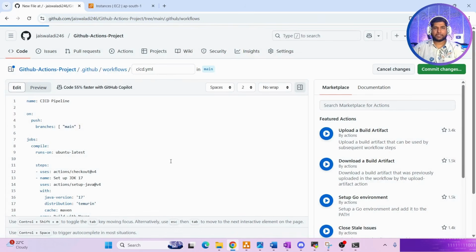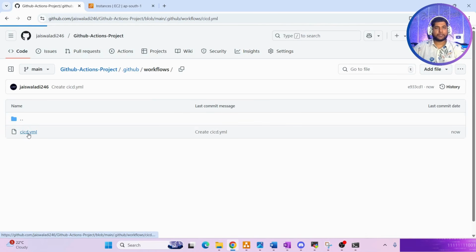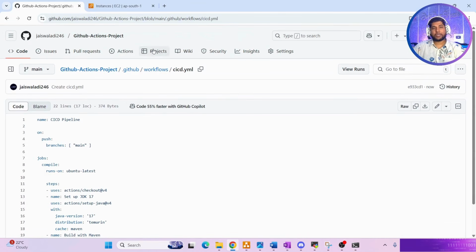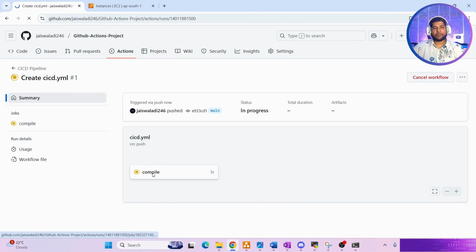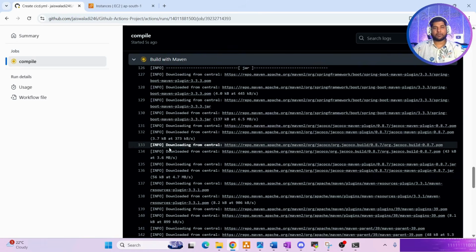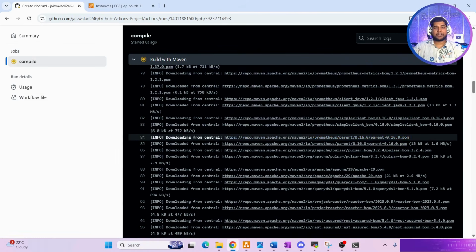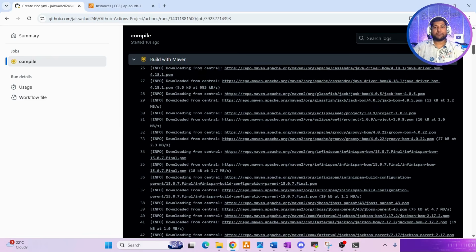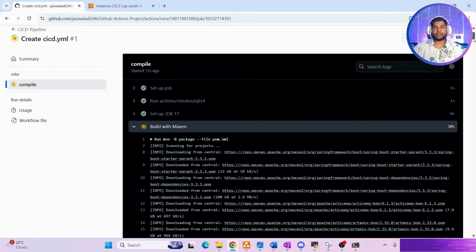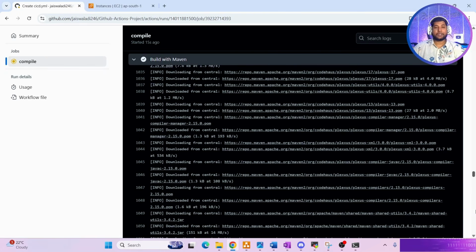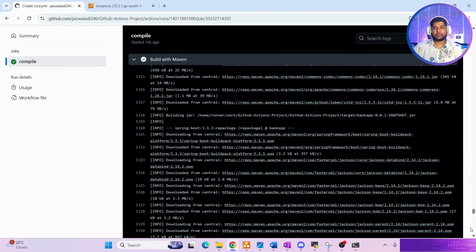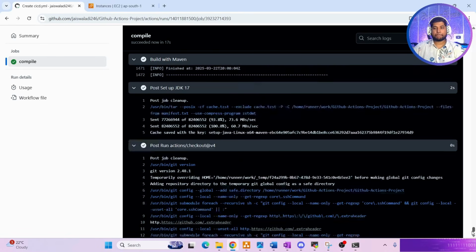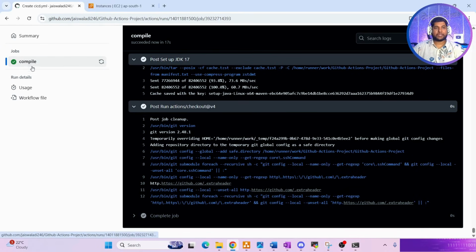This is our simple command for this. As soon as you commit it, you can go to actions and you can see the status, and compile has started. Basically, I did not modify the command for building. You can see that it was able to find Maven as well on the latest runner, the shared runner. So it is running fine, and let's see how much time it takes. Okay, here you can see it's successful.